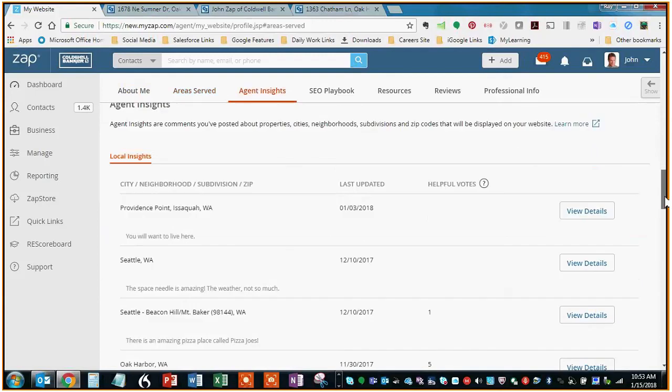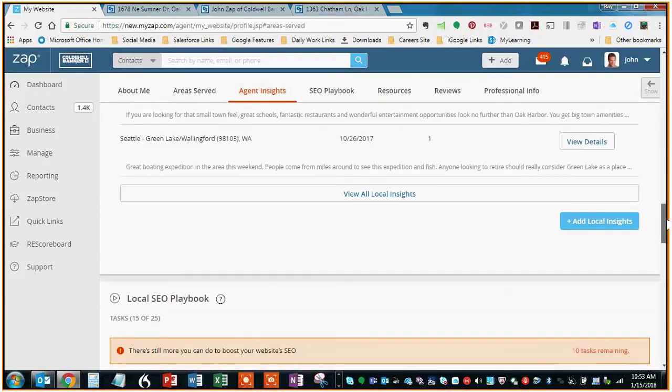Now the agent insights, that is comments they've left on properties, property comments. They call them agent insights now. And then they also have local insights. If you want to talk to them about local insights, it's basically information that they can list about cities that they serve in. So they can write up almost like a blog post. If they serve in Oak Harbor, Washington, they can say Oak Harbor, Washington is a lovely place. Visit our 5 museums and so on. They can write up that local insight. And on their own website, those insights will come up whenever a client is using their website to search for properties. Now, eventually they will also come up on ziprealty.com, but those updates to ziprealty.com cannot happen until we roll out completely, okay?